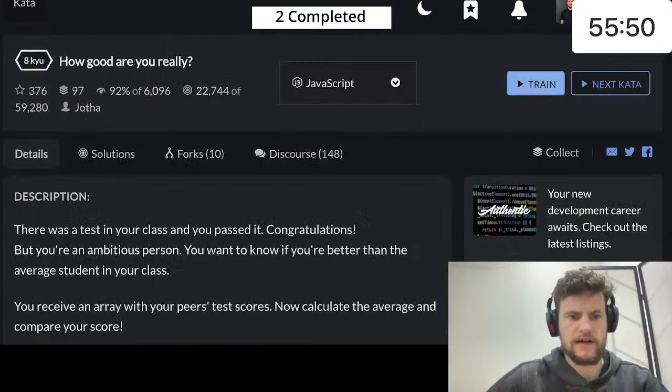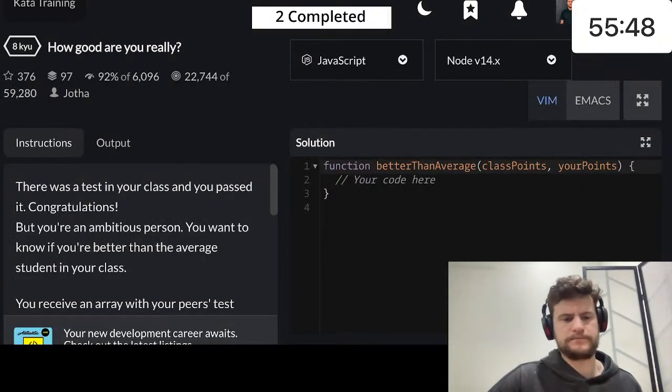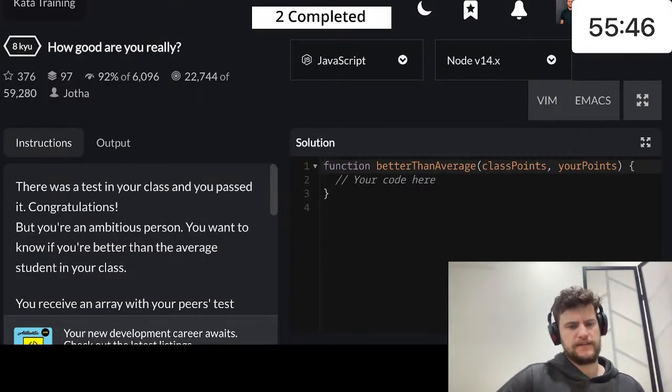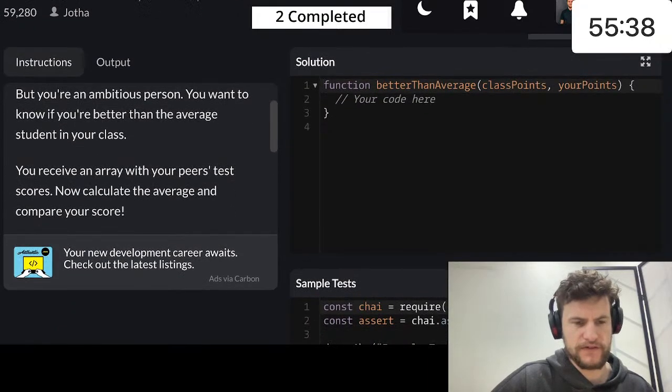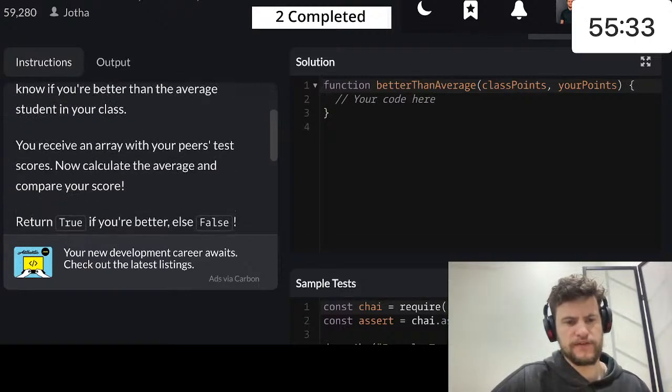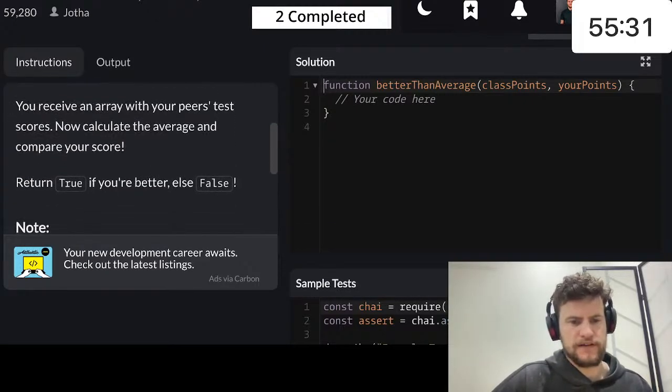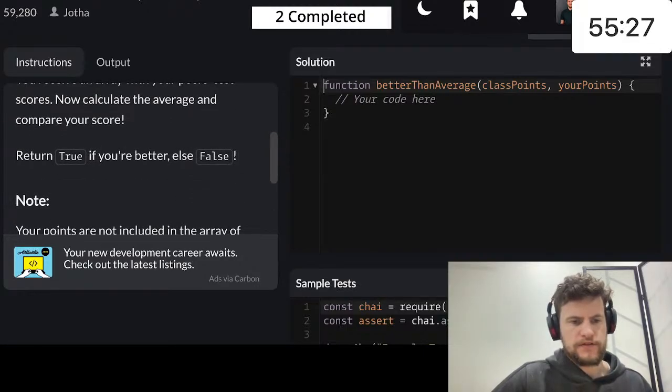What we got? How good are you really? There was a test in your class, and you passed it. Congratulations. But you're an ambitious person. You want to know if you're better than the average student in your class. You receive an array with your peers' test scores. Now calculate the average and compare your score. Return true if you're better, else return false.